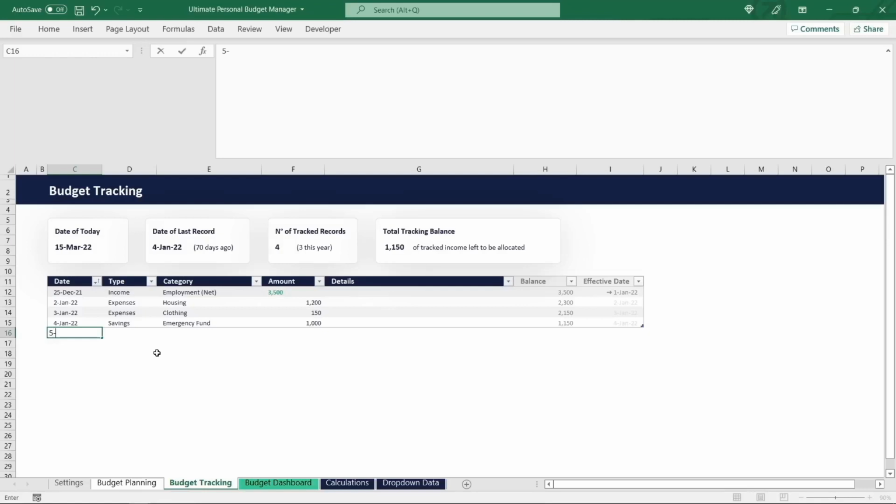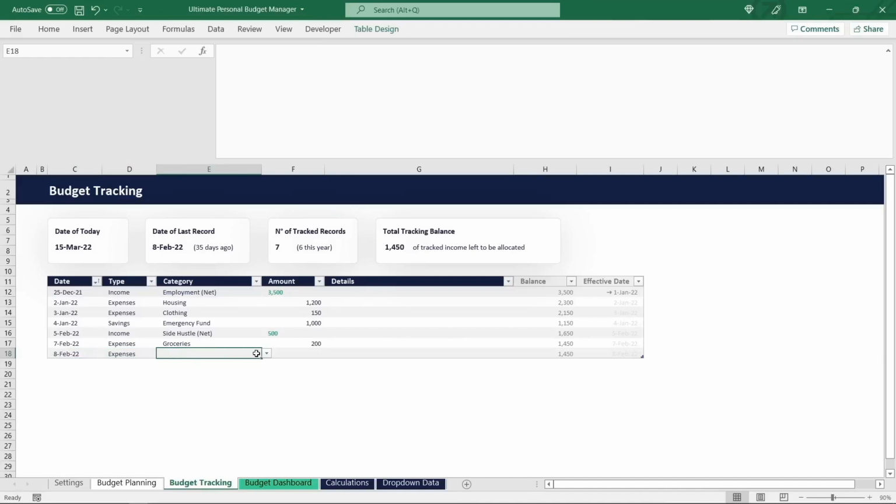Let's decide for February to be the second month in our sample data, for which we're gonna add some income, then 2 records for expenses, and 1 record for savings.